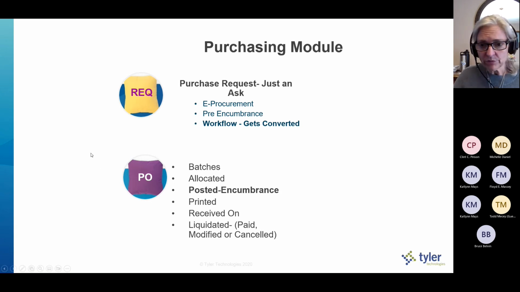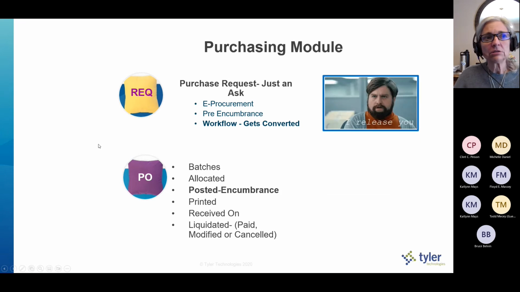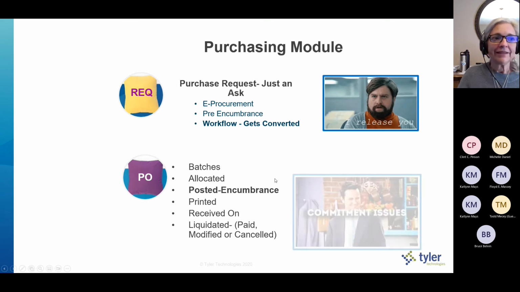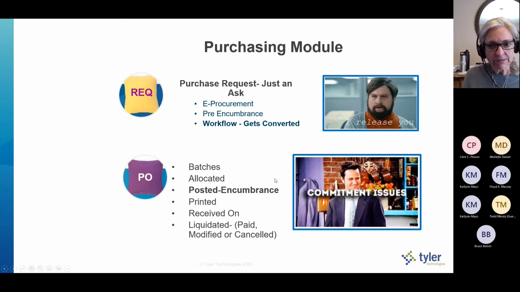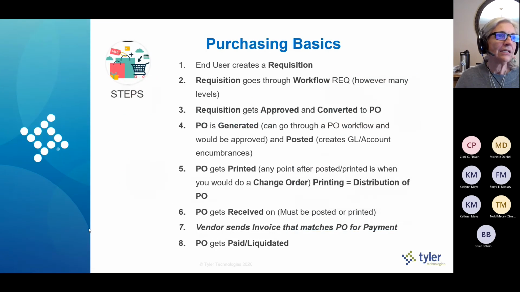For now, what I want you to remember is a requisition, you got to remember to release it. You have to let it go once it's complete so that you have finished all your modifications to it. You're releasing it so that it goes for approval. Okay. The purchase order, they have commitment issues. That once you're working with a purchase order, if there was a change, it has to go through a purchase order change order.